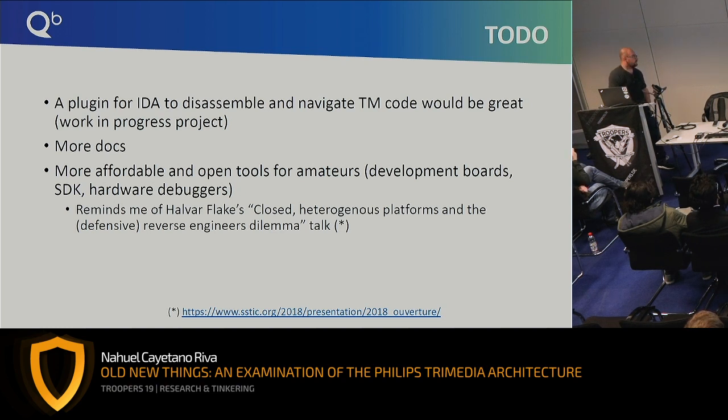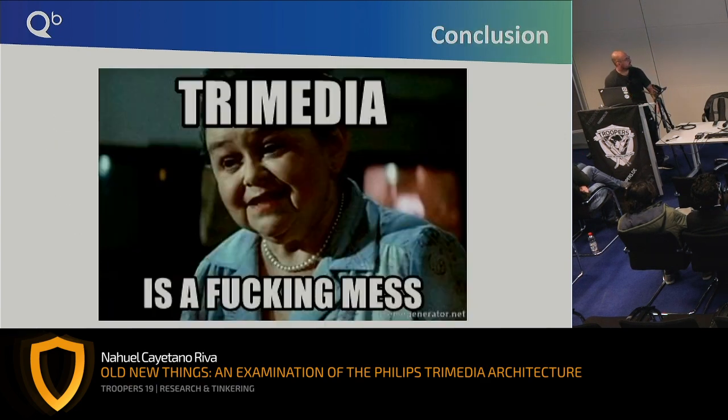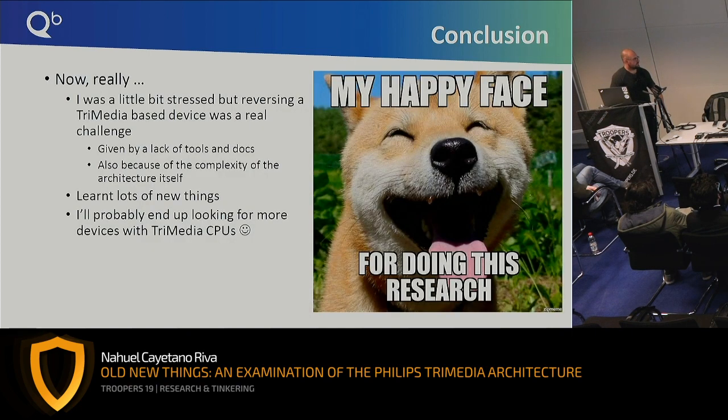More documentation, of course, is needed for this architecture, and also more affordable tools, software and hardware for amateurs, because it's a mess, and you need special tools to work. And I think, this is my opinion of course, Philips tried to give, I don't know, maybe security by obscurity, because the lack of information is incredible.